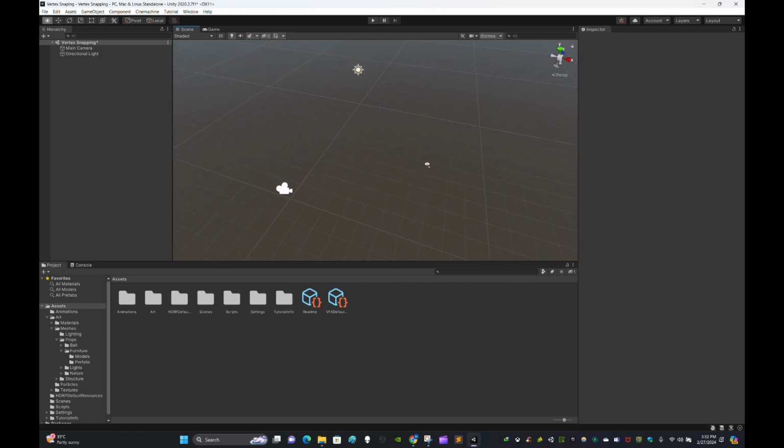So this is called vertex snapping. If you are a 3D designer, you may have heard this term. What is vertex snapping? You snap a vertex from one object to another. Doing this manually is an impossible task, but you have a feature called vertex snapping. If you are a 3D artist, you know every 3D software provides this functionality.